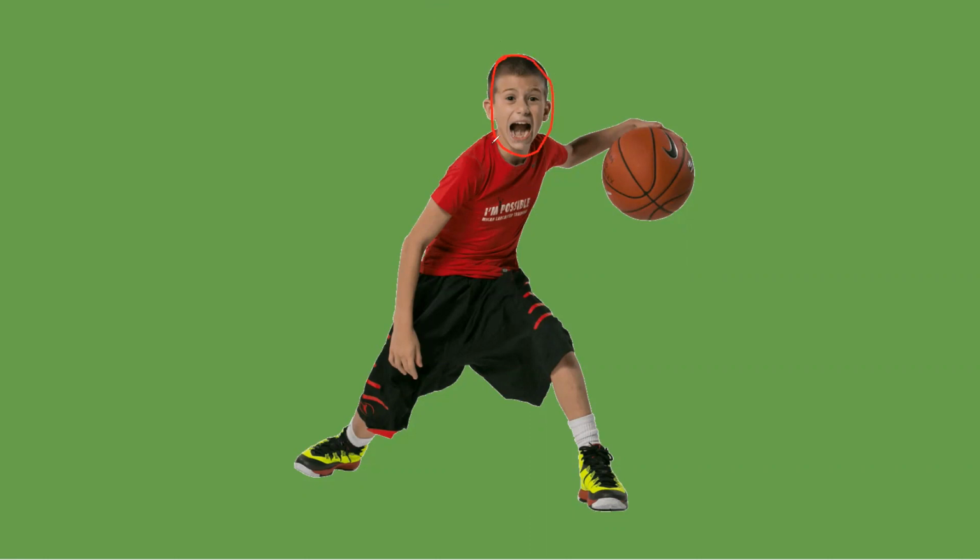And then you have the torso. It's more like a rectangle, and the arms are a rectangle. And the legs. And I know he's got pretty baggy shorts on, but we can take into account his pelvis here, and then we can think, okay, where are the legs going to be? Most likely right about there.